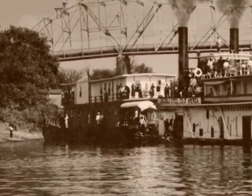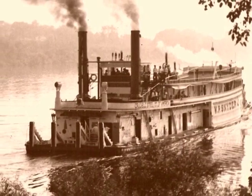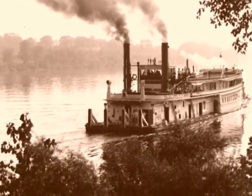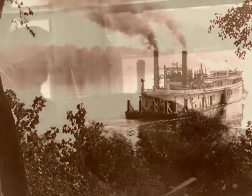Everybody got off on the Ohio River down at the landing and walked up to the hotel. But I wanted to ride clear up on the Muskingum, the final resting place. I guess they really wanted to get some of the weight off of the boat, because the river was kind of shallow, and it was going to have to come in close to the shore. In fact, we rubbed the willow trees as we came along. Everything went along okay, and we got to where we were supposed to rest.